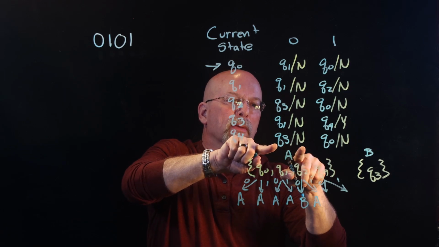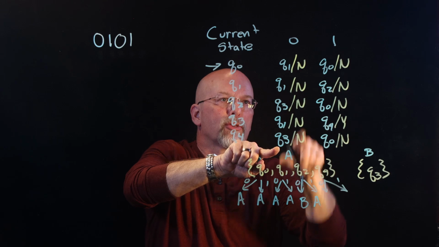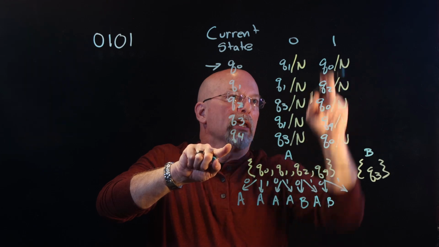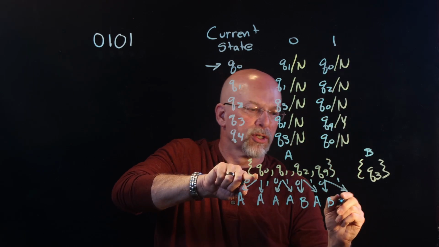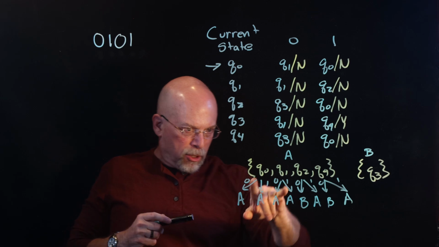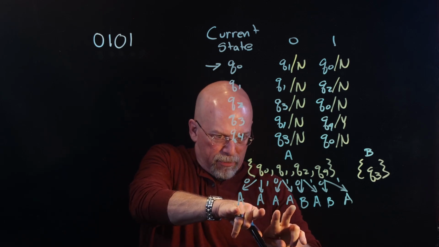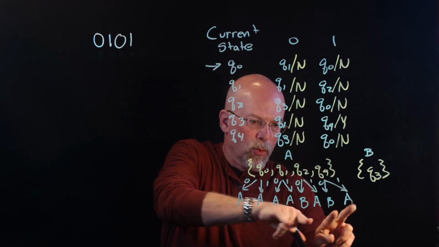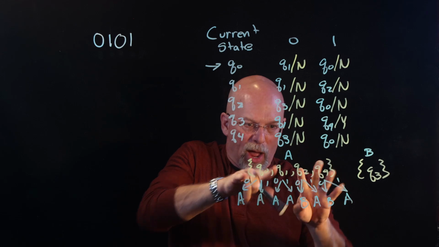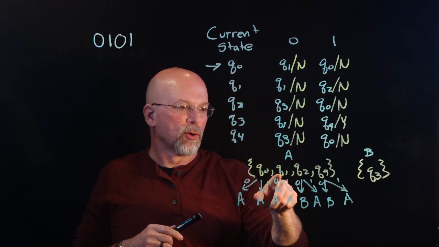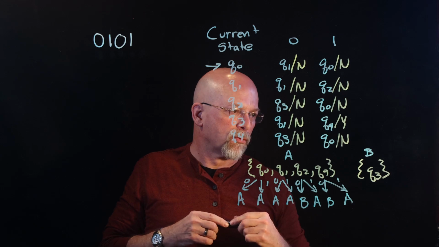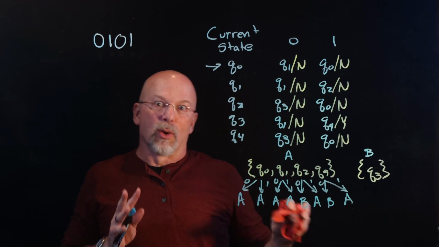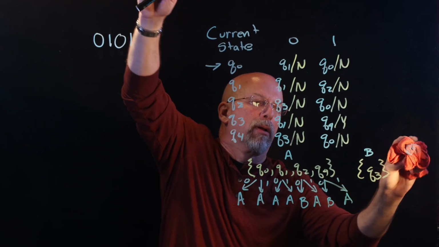Q4, whenever I'm a 0, I go to Q3, all right, which is set B. And when I'm a 1, I go to Q0, which is in set A. So look, Q0 and Q1, they go to the same places for a 0 and 1. For Q2 and Q4, they go to the same places. So I've got two new sets. I've got a Q0, Q1 set, a Q2 and Q4 set. B, the Q3 set, that's already standing by itself. Let's go ahead and see if those decompose anymore.